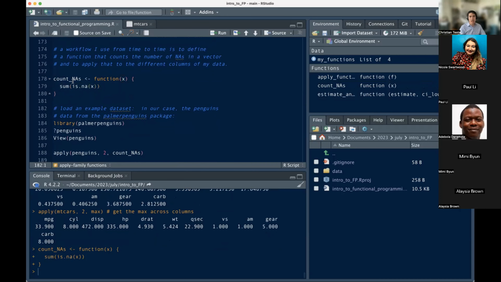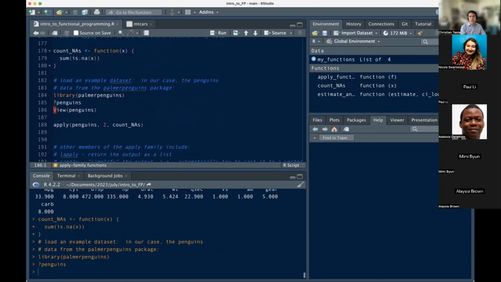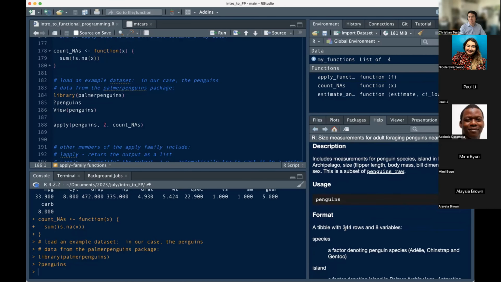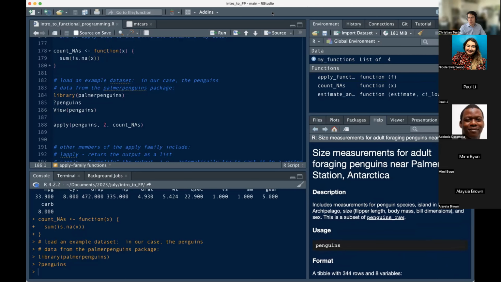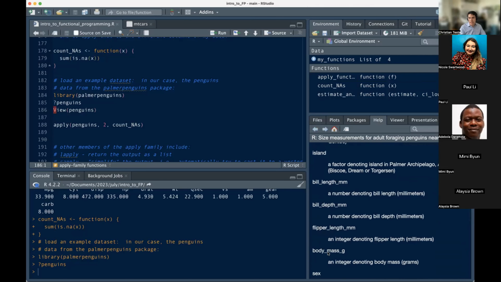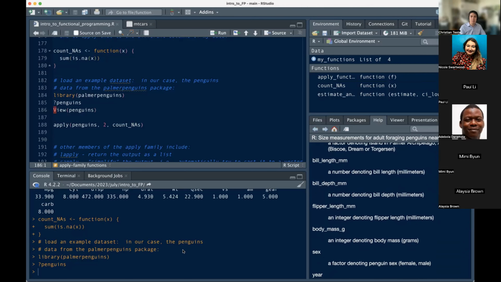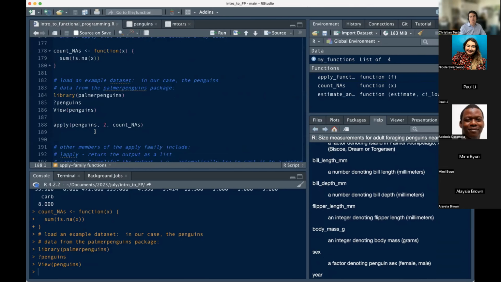So I might declare that function, and then using the Palmer Penguins data set, which if you've never seen this before, it's a sample data set of some penguin observations from off of Antarctica. And they have different information that was collected on them, like their species and measurements about their bill length and flipper length and body mass, but some of them are missing. So if we actually look at the data, you'll see that for a few examples here, they weren't able to get the data that they wanted to, but they did take measurements on those penguins.